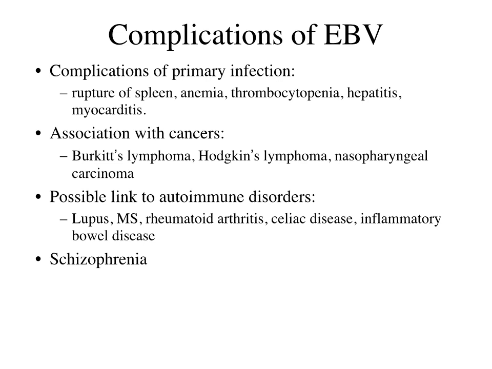EBV has long been thought to be linked to autoimmune disorders such as lupus. Experts believe that EBV may cause changes in the way some genes are expressed. This altered gene expression could increase your risk of developing an autoimmune disorder. One recent study found a potential link between EBV and an increased risk of developing lupus.